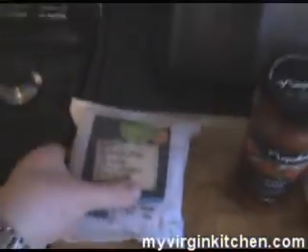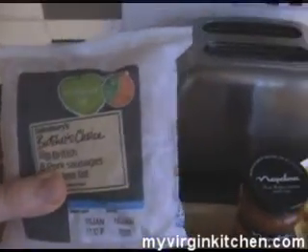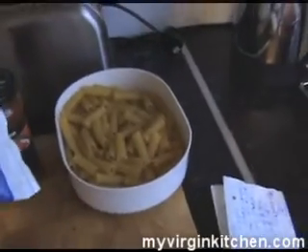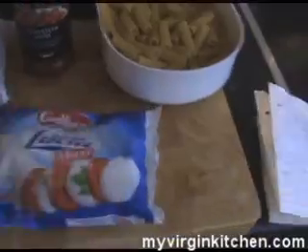All you need for this one is sausages. I've gone for eight nice sausages that were on sale in Sainsbury's. Some tomato and basil, sort of tomato-y pasta sauce stuff, 350 grams of pasta, and the most exciting ingredient is some mozzarella balls. You need about 150 grams of that — I've got 250, so just over half of it. It's a real squidgy thing, almost as addictive as bubble wrap. So that's the recipe for today, so why not give it a try with me.